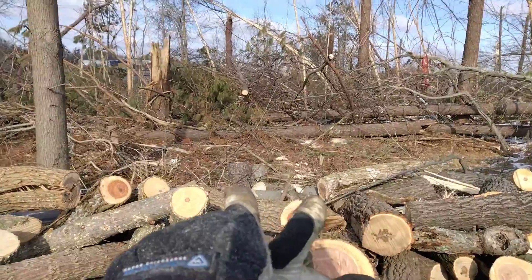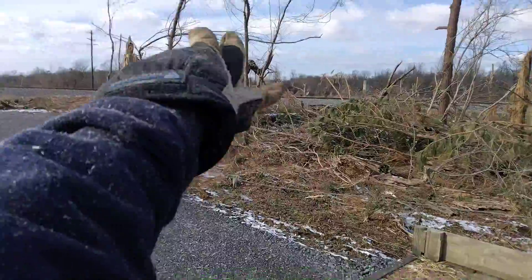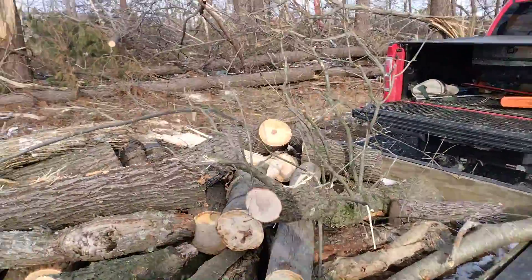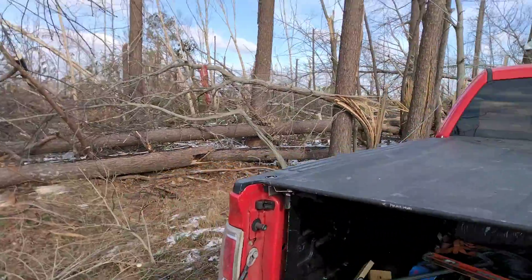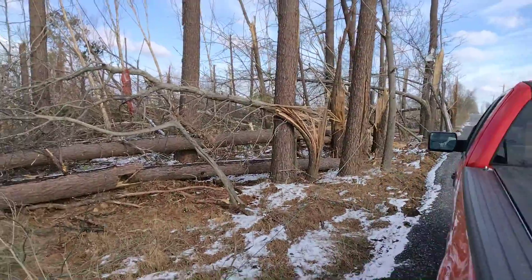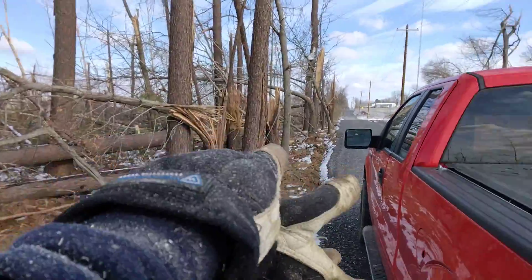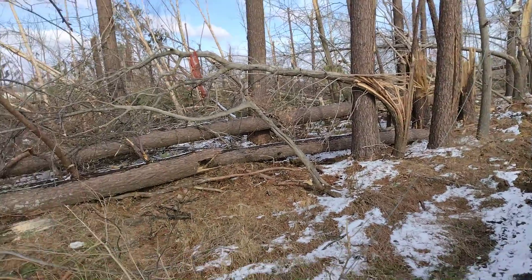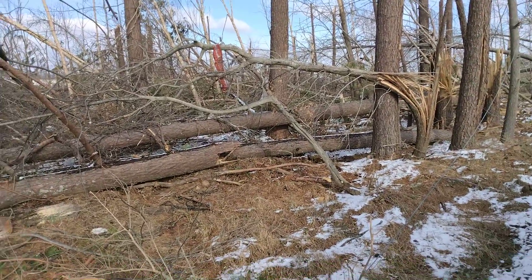I cut down that tree — that one, it was all leaning over. Cut down some over there, I can cut down that one. But this is what I'm going to do for the day, and then turn around and just do it again. It's just another perfect example — all of this stuff that's cut, it's just easy to get to. That trunk right there, I'll probably come back and get that one. But it just goes on and on. Hard work — get it, get it.